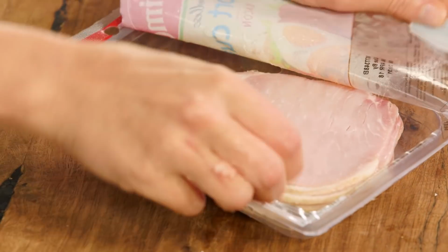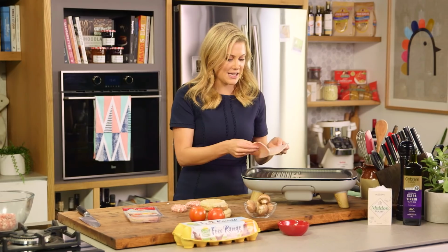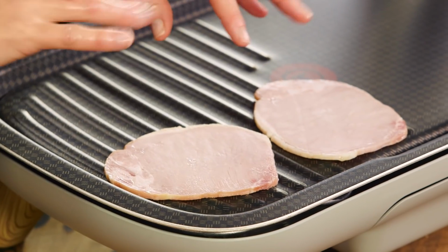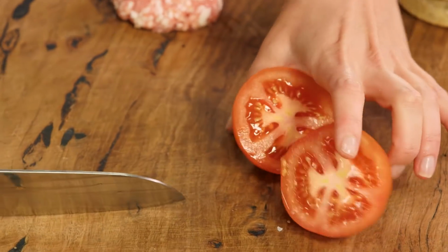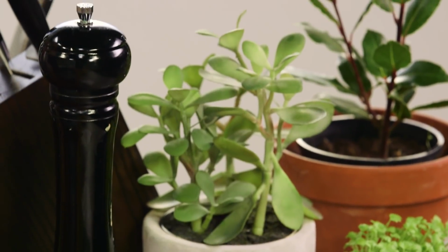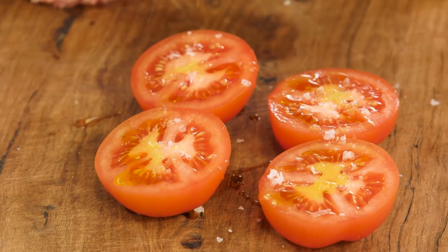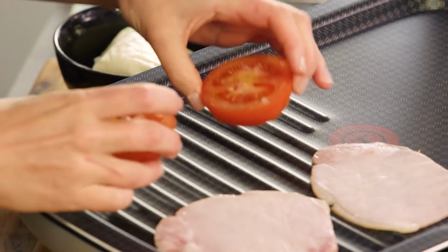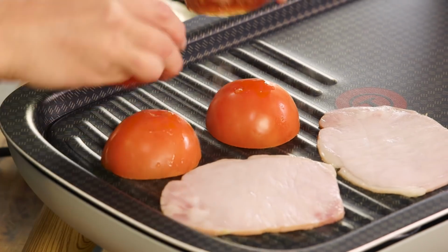So I'm using some shortcut bacon, and we'll just take a few slices out and pop it directly onto the heat. This is non-stick, so I'm not going to add any oil. Next, I'll add some tomatoes, and I want whole tomatoes because they look more dramatic. So we'll cut them in half, nice ripe tomatoes, straight down the centre. And a tomato needs a little oil so it becomes more juicy, and also some salt and some freshly cracked pepper. They can go on now, and I'm going to put them cut side down so we get a beautiful char mark, and then I'll turn them over.